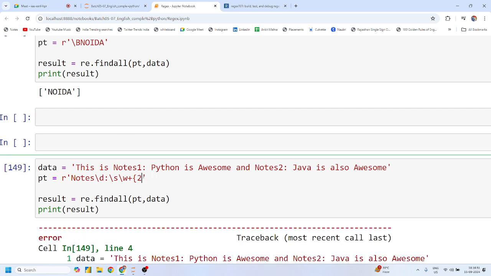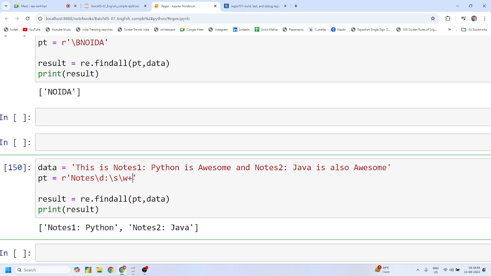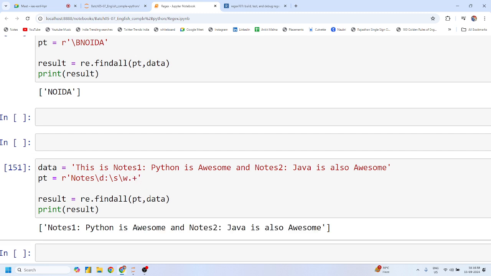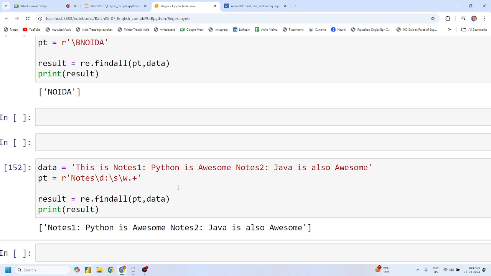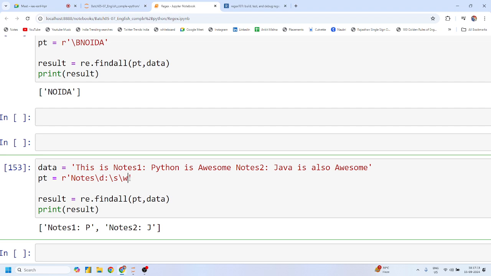No, this is an issue. And dot plus, again it's giving me the complete result, right? And if I just simply remove this, like Python is awesome notes 1 and Python is something like this notes 2, slash w notes 1 and notes 2 something like this.